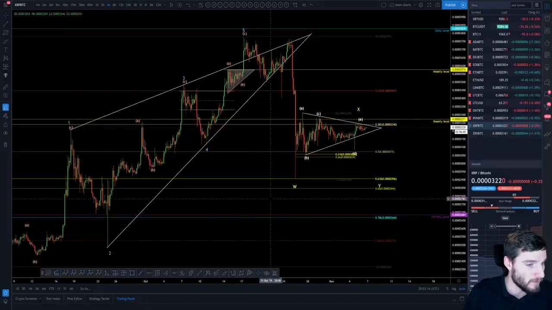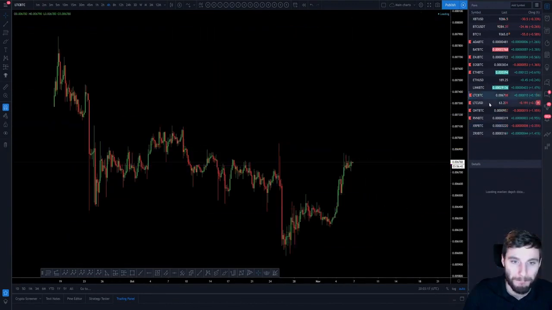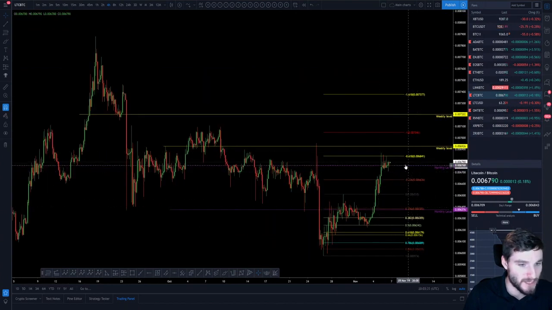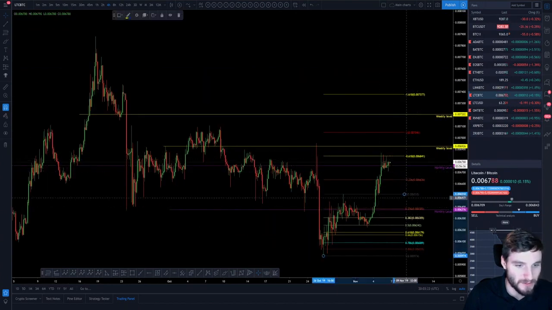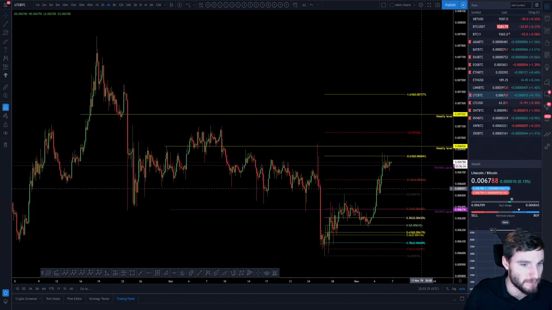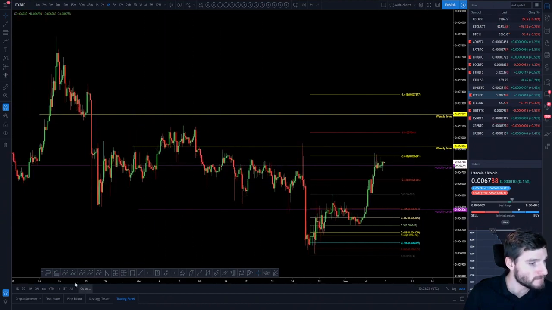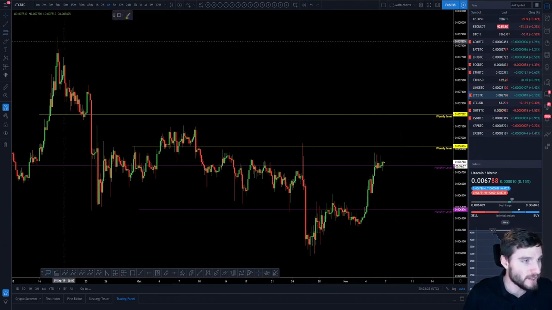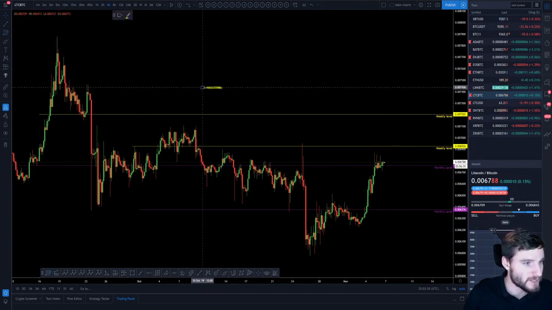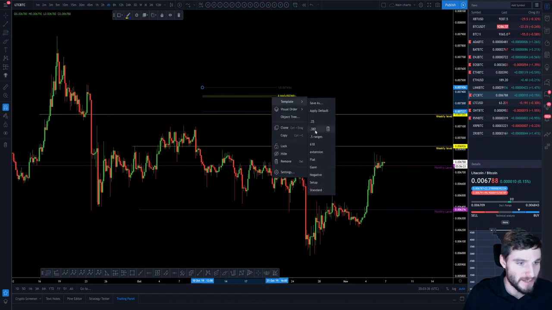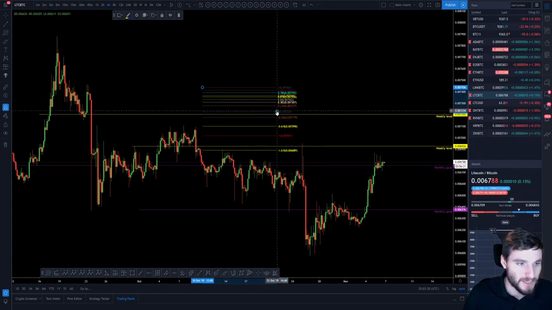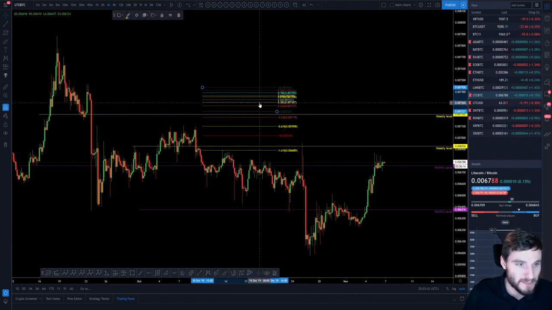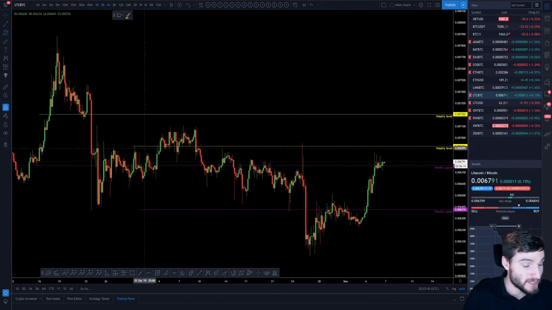So if I just load up Litecoin for you all, I think I already have this on my chart. Let's just delete everything here a second. Actually, I'll keep this one on because this is pretty interesting what's happening right now on Litecoin. But yeah, I will delete that a second. So this is essentially what we have going on here. This was the example on Litecoin. Okay, so let's firstly make sure that you have the negative Fibonacci selected, and then put in if you want to add that or not. But that's what we need to do first. Set it to an extension negative.